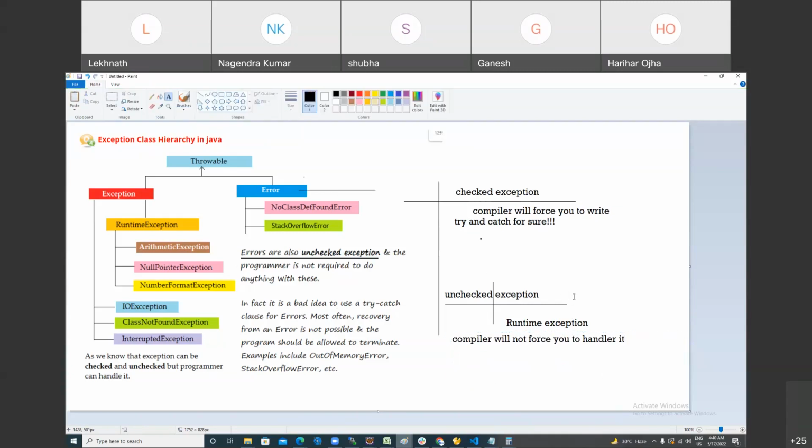Shall I show the example? There would be some exceptions which the compiler will force you to handle with try catch.